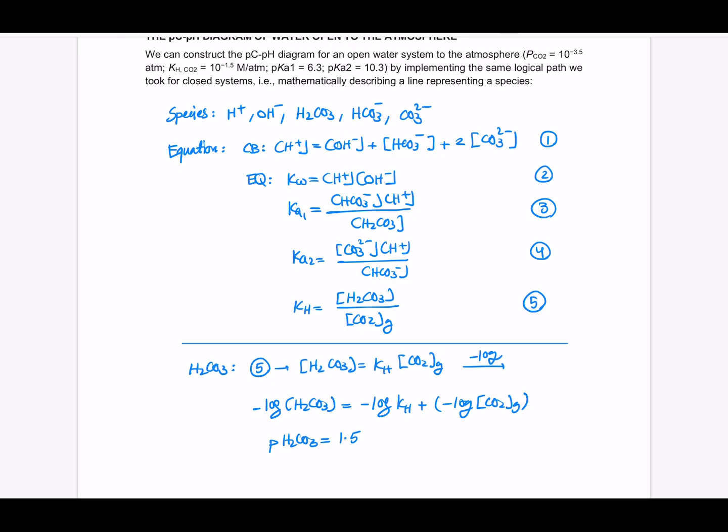When we look at the unit, KH is in atmosphere. So basically this is also in the form of atmosphere, so we don't really need to convert that. Minus log of the concentration of CO2 in the atmosphere version would be 3.5. So that's basically one line. The concentration of H2CO3 at any pH is equal to 5, I mean, minus log of that. So the concentration itself is always 10 to the minus 5, no matter what the pH is. As mentioned, this is basically true for open systems.